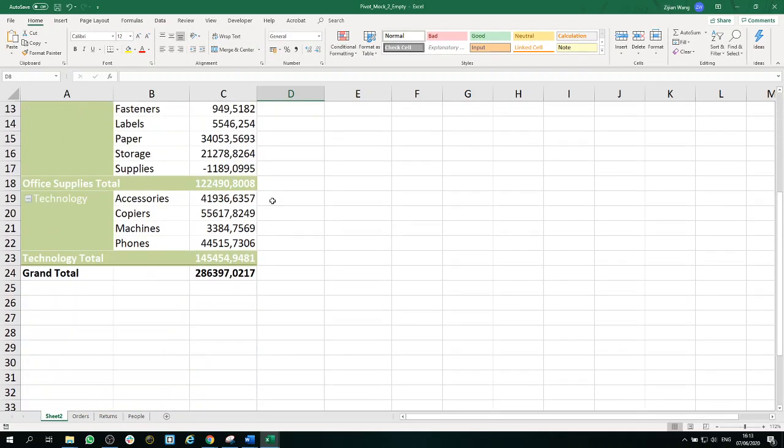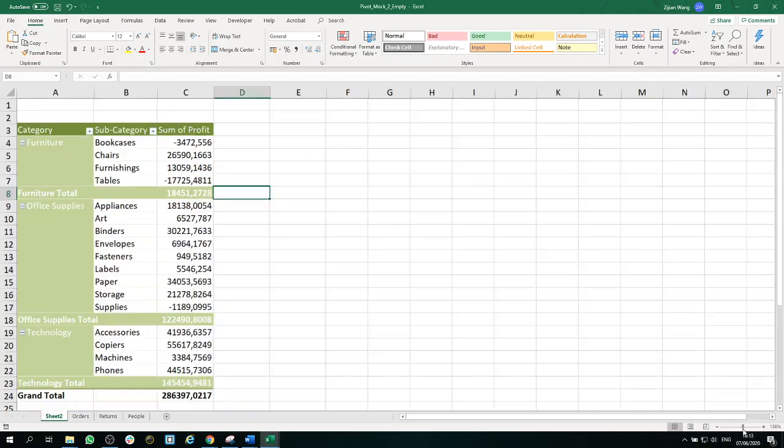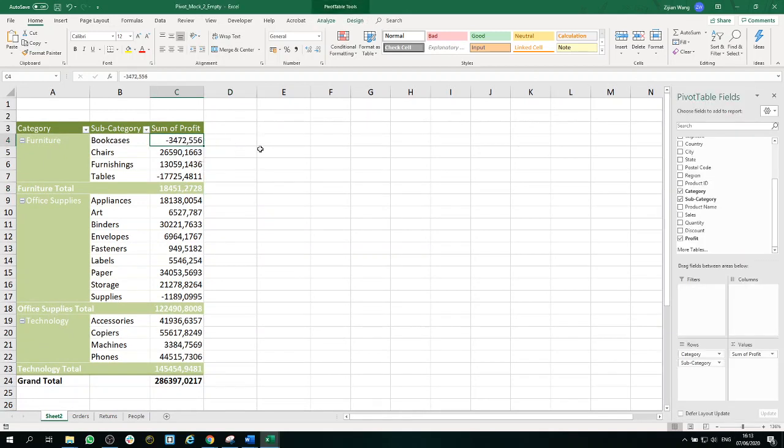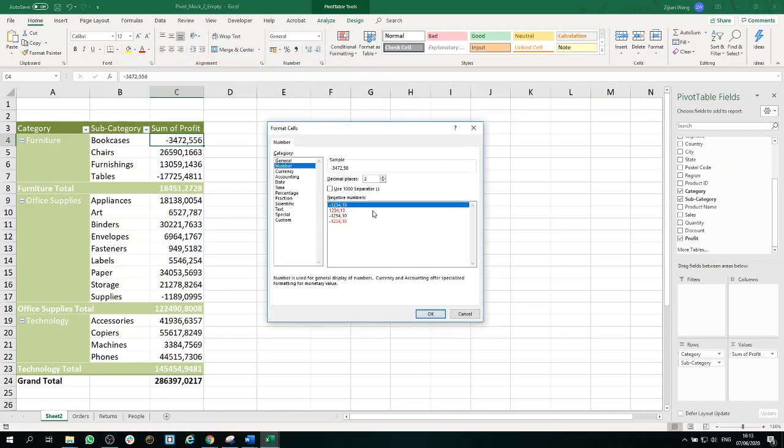Now we have a very similar table, and that table is already very much like the result, just that we should have some red colors to cover the negative numbers, so that we can do in the field settings, number format. In this case we are choosing a number, and we will handle the negative numbers as red, so not with the minus sign but only red, so then we have a total match of the screenshot.